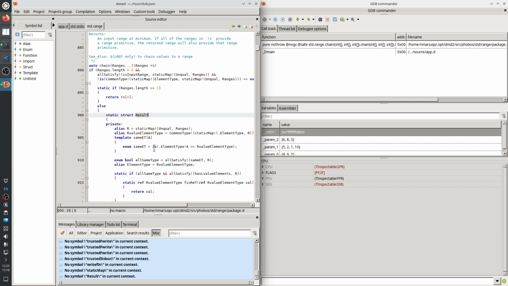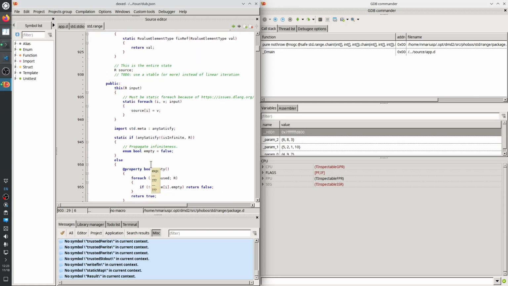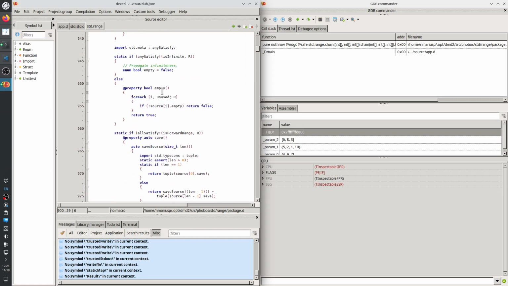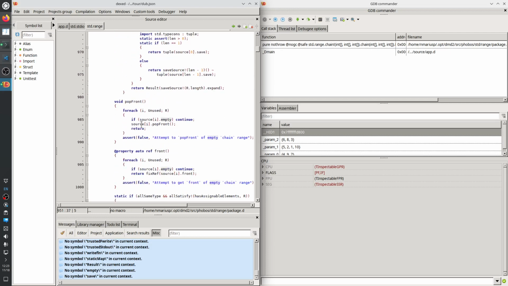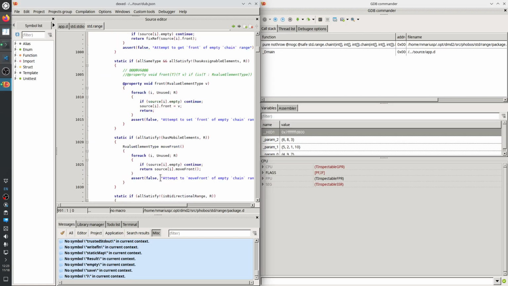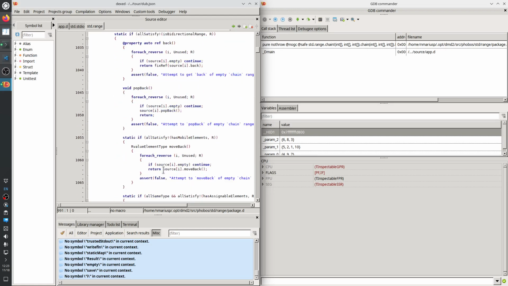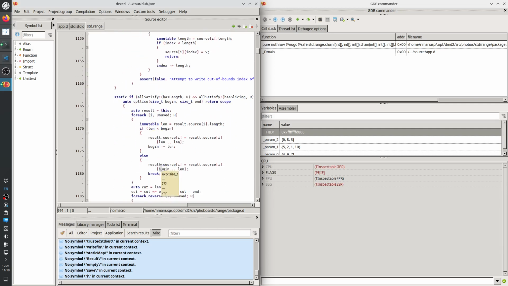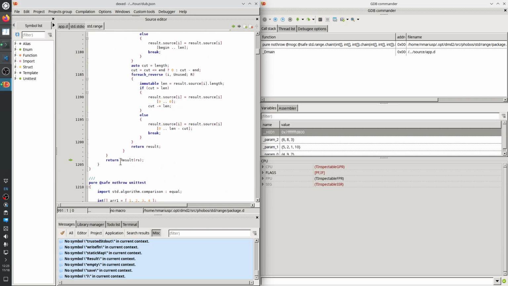So there's struct Result, there's a length somewhere, there's an empty, yes, we see there's an empty, there's a popFront, yes, says that front, the documentation says that. The length, so it returns a result of rs, which rs is what?